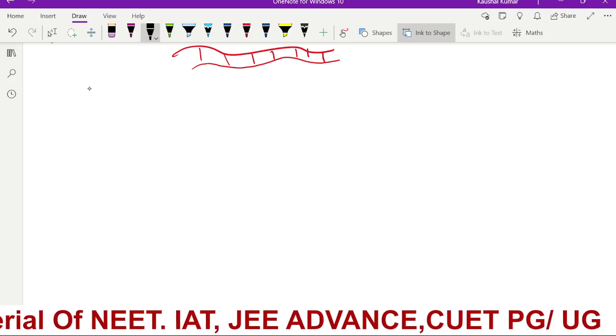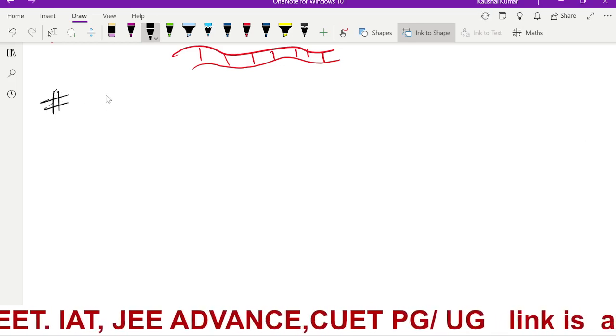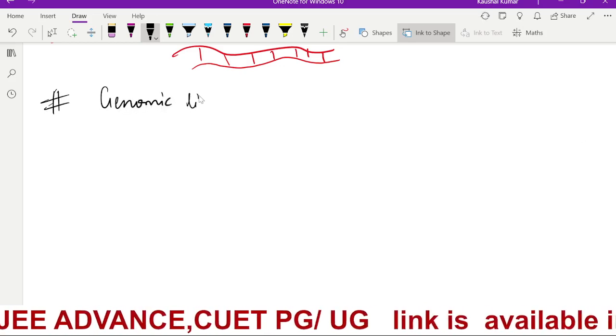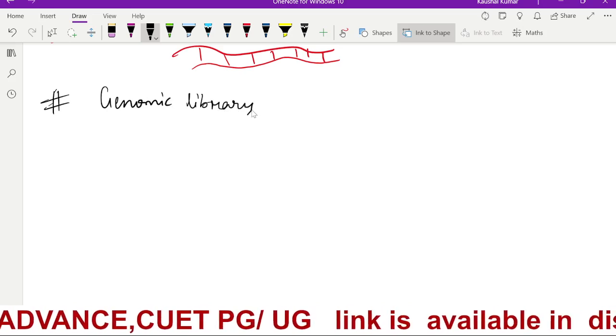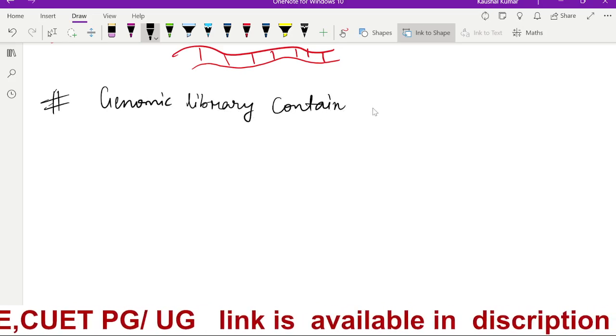This is what I'm going to tell you. First, you can write a single line. In a single line, I will tell you: genomic library contains both kinds of books, like all books.